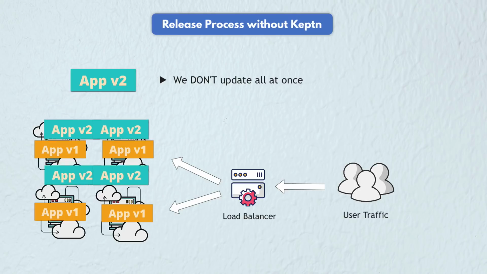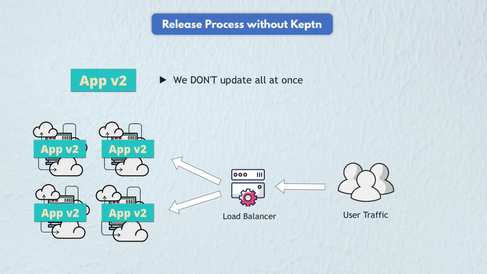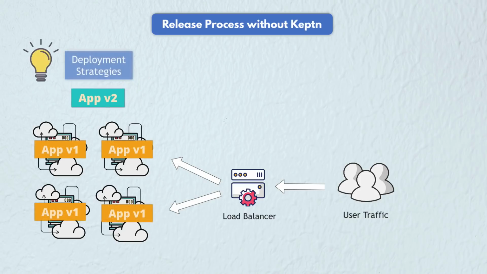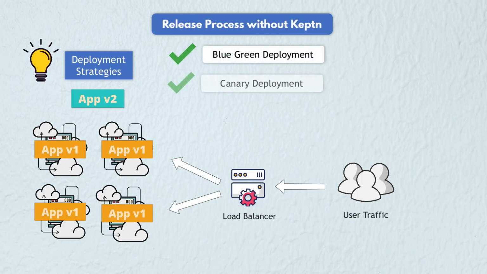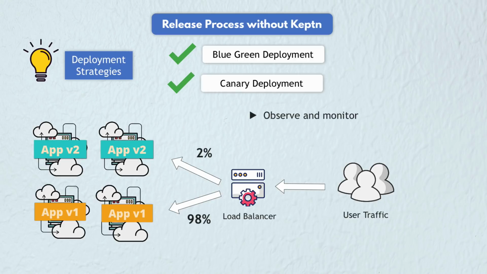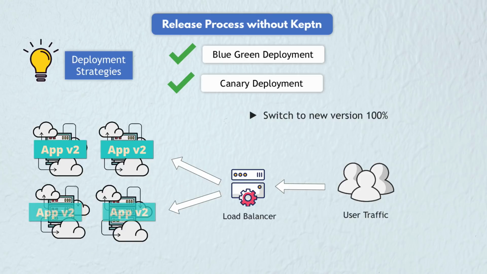So we don't just throw the new application to the production environment, like deploy a new version, remove the old one, and switch all the traffic to it immediately. No, instead, there are deployment strategies to do this more safely, like blue-green or canary deployment, where we basically deploy the new version and show it to some users to test that everything is fine, run it for a couple of hours, maybe even days, observe and monitor it closely, and be ready to roll back the new release anytime if something goes wrong. And eventually, if everything works fine without any issues, we switch 100% of the traffic to the new version, and then we can get rid of the old version.